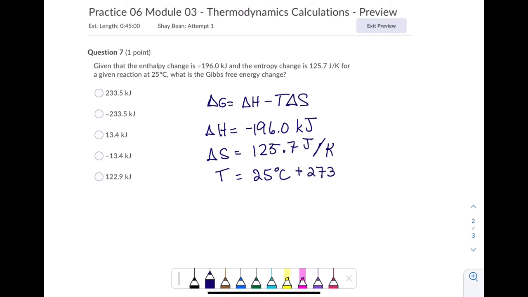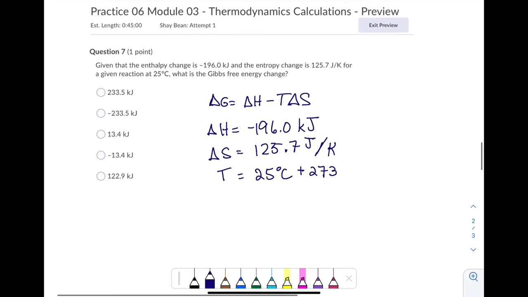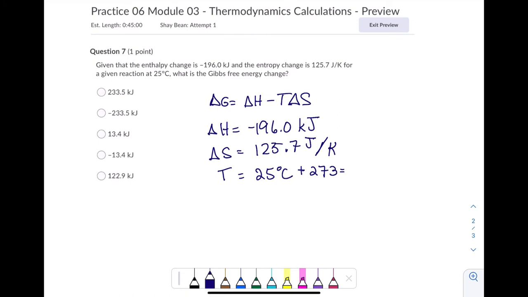Typically, for almost all the problems I ask, if you add 273, you're going to get the correct answer rounded appropriately. Of course, in a problem, if it gives you the temperature conversion, make sure you use any information that it's given. So we're going to call this 298 Kelvin, and delta G is what we're looking for.